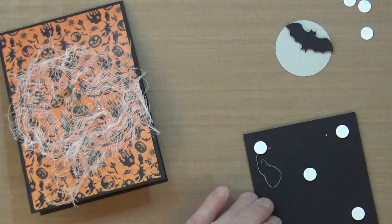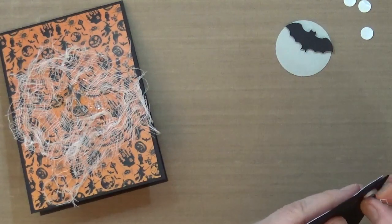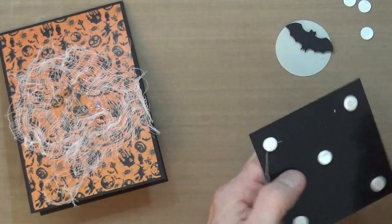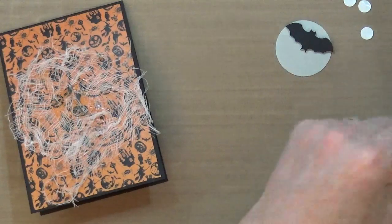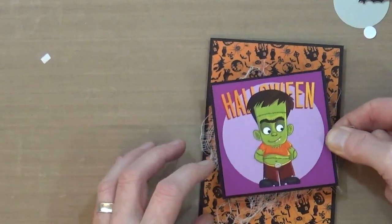Now these are cards that you can make in really, really quick succession. So if you've got loads of grandkids, or loads of kids knocking on your door, or your next door neighbours that you're friends with are doing the Halloween thing this year, then you can make them a real quick and easy card in next to no time.